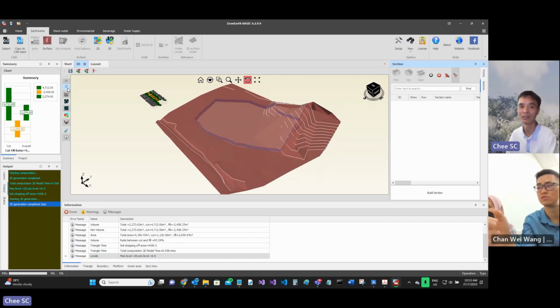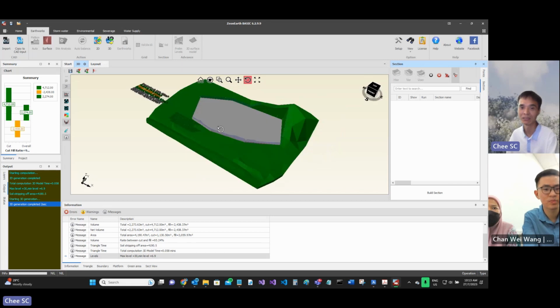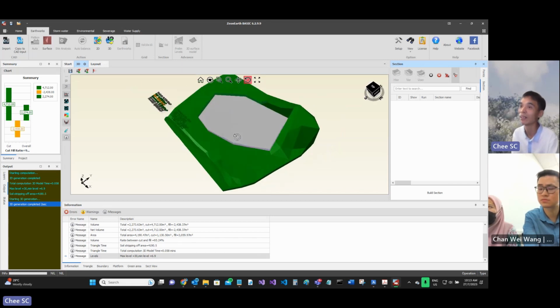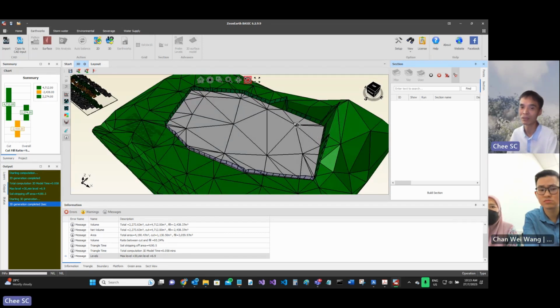Can see or not? You've got the checkbox of EL and PL. If you turn on, both overlay together. I want to see the final one, so I just turn off the EL, then it should be like this only. If you want to see a bit more, you can turn on this triangle. We run in triangle mesh. All the points we just keyed in will be put in there.